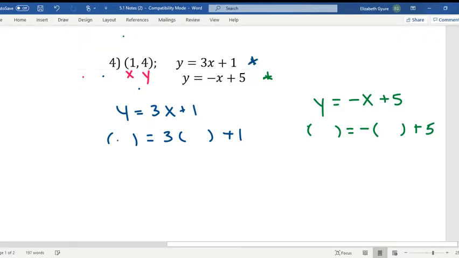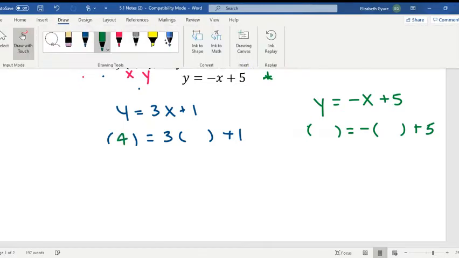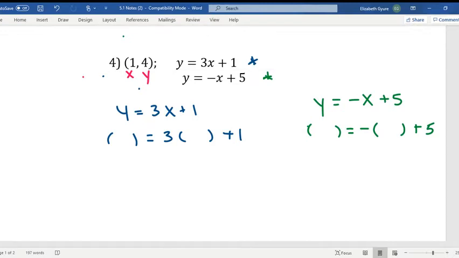Okay, so you did 4 equals and then what? Okay, so yeah, 4 equals 3, parentheses 1, and then plus 1. And then how did you simplify after that? Good, which is? Okay, so yeah, 3 plus 1, which is 4. So 4 equals 4, that side worked. Now we're on the other side. Hayden, what would you do over there?